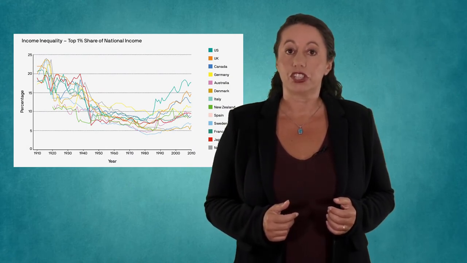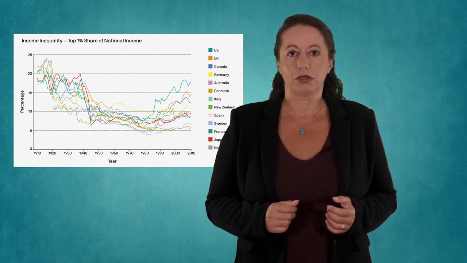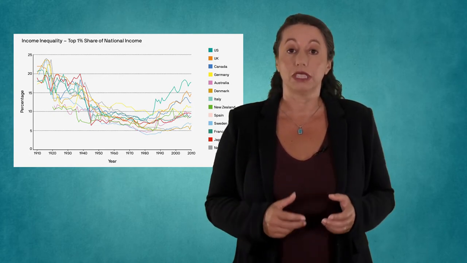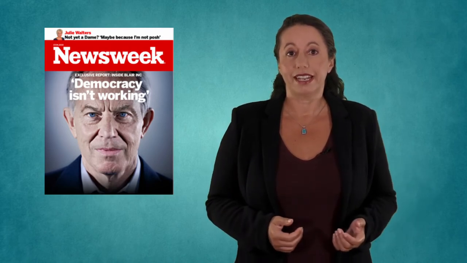This explains two things. Firstly, it explains why that graph of economic inequality starts changing direction around 1980 and why inequality starts rising after that. The economy was taken largely out of democratic control. Most of the regulatory tools that governments can use to limit inequality, such as taxation and redistribution, became ineffective or much less effective than they had been. This also explains the sense that many people have these days that democracy is somehow not working—that's because in certain key areas it's not. But that doesn't mean that democracy as a system of governance is no good. On the contrary, it shows that neoliberal economic globalization has undermined national democracy. If we have a global economy but national level democracy, then the national level democracy will not be able to function properly, at least in respect to economic matters.